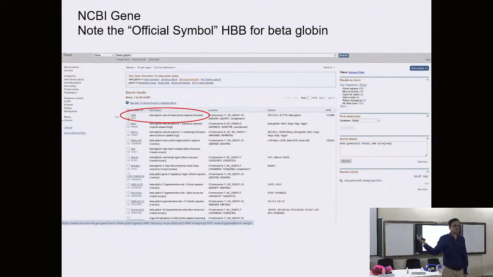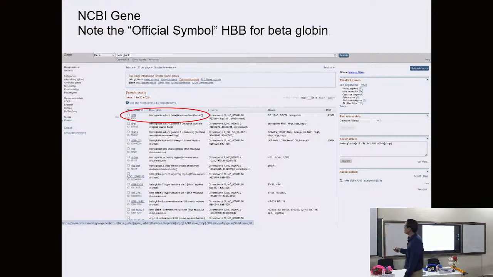Of course, NCBI changes. It is always evolving, but it may not change so drastically that all those slides that I have made for you will become useless. I don't think it's going to happen that fast. It may happen in say 5 years or 10 years, but not now, because I got it very recently for you. So let's focus on beta globin here, and I think for some reason you are not able to see, but the PowerPoint that I have provided you, you should be able to see clearly.